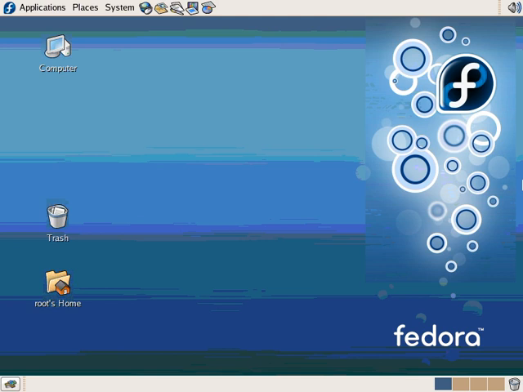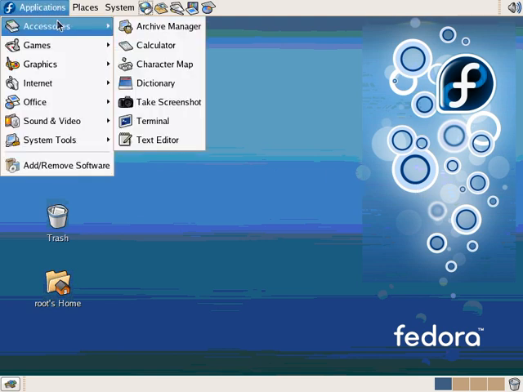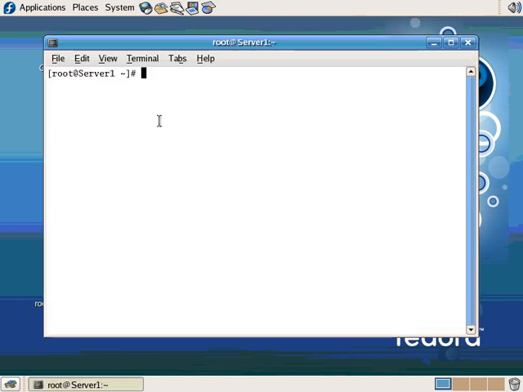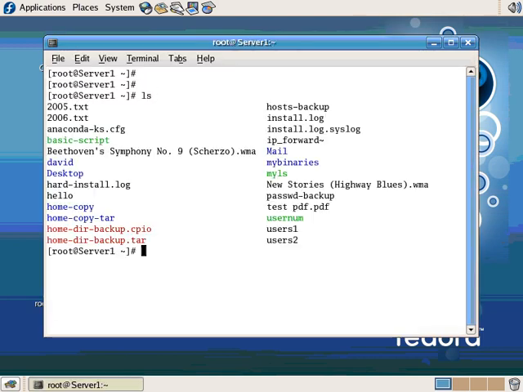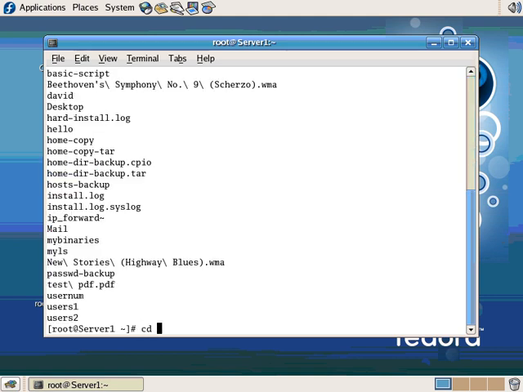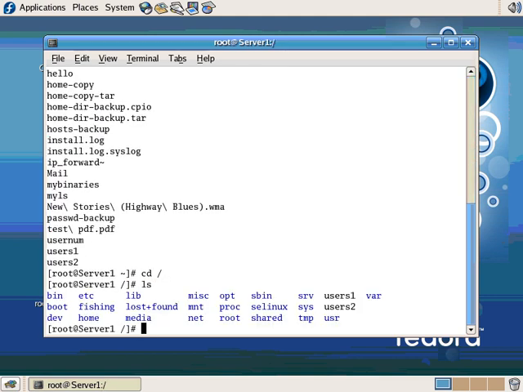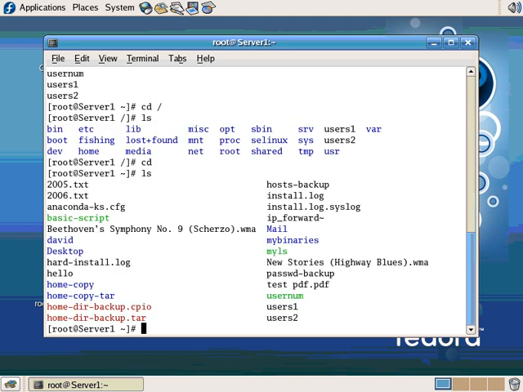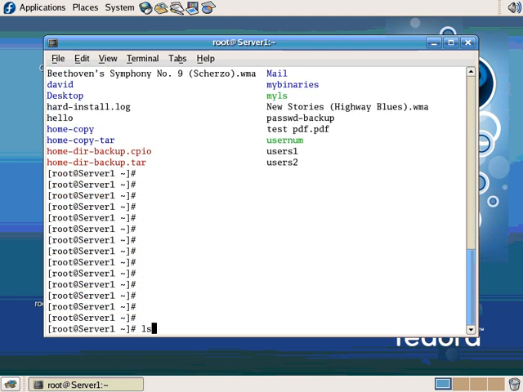The next thing I want to show you is in an Xterm, or the X Windows terminal. If I go to Accessories and start an Xterm, let's say I type some commands here. I'll type ls, dir, cd \, ls, cd, ls. So I typed a bunch of commands. The other thing I can do here is scroll through my command history using the up arrow, like that. So say I find ls and I want to edit it.